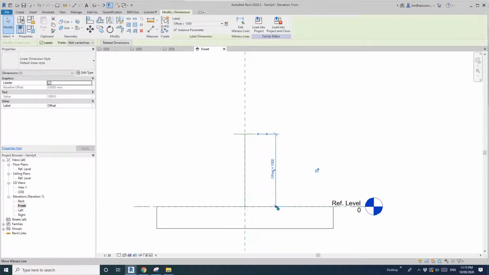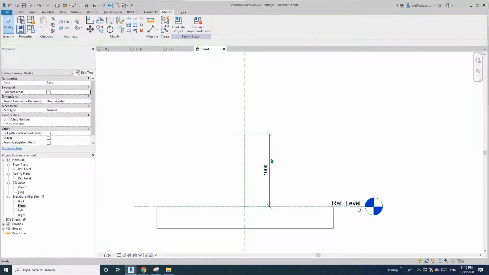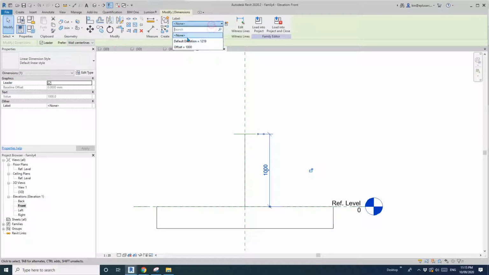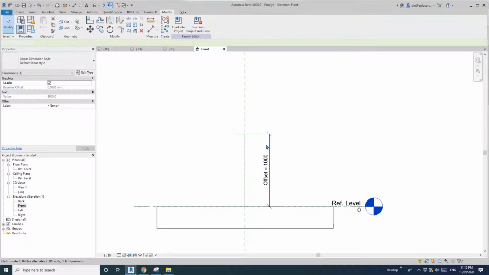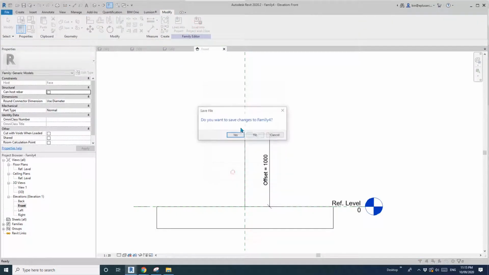Maybe instead of picking this level, I'll pick this point, and then tab. So now this dimension is placed on this reference line and this reference plane.